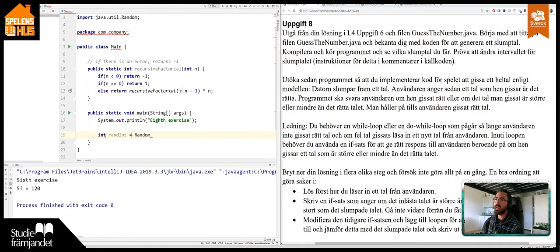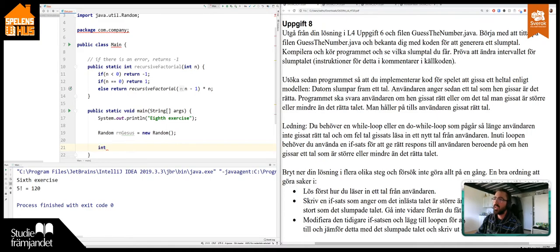But we first need an object, so let's create one. Yeah, no problem. It will just load your program with a lot of extra stuff that you don't need. RNG. Let's call this RNGesus. There we go. And then let's take a random number to be RNGesus dot... Wait.